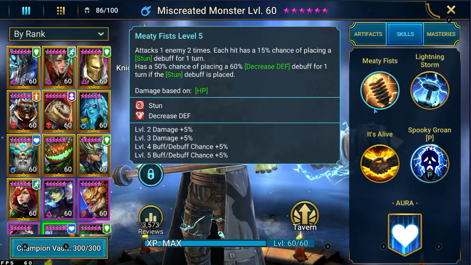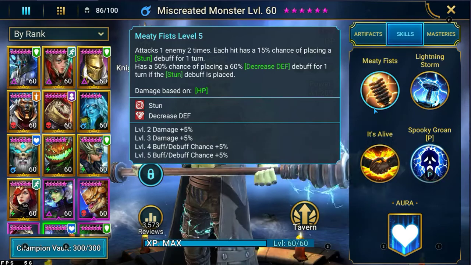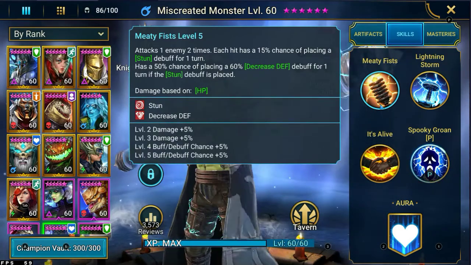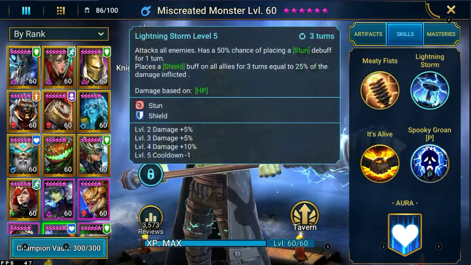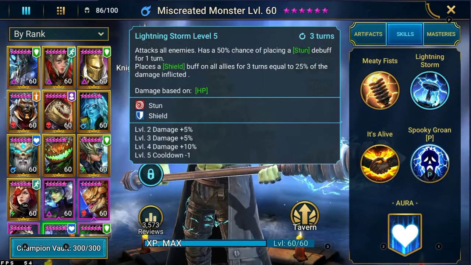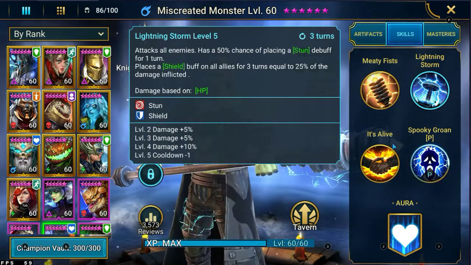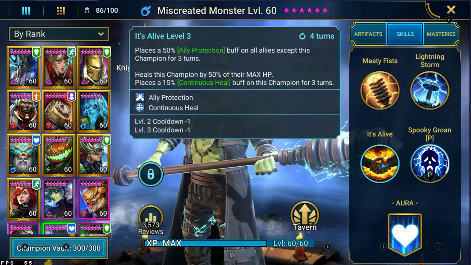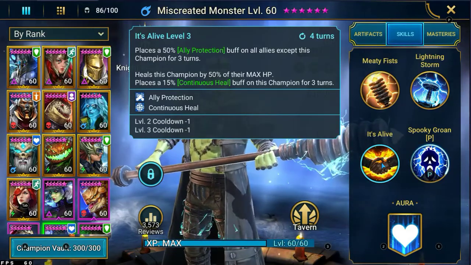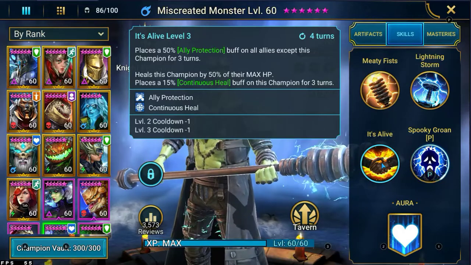So it could be really good. If you manage to stun them, you can also get decreased defense down. Lightning Storm, that's the one that attacks all enemies, 50% chance for stun. And that places a shield on all allies for 3 turns equal to 25% of the damage inflicted. Really good versus Spider. This is the ally protection that I talked about. Gives ally pro on all your allies for 3 turns.